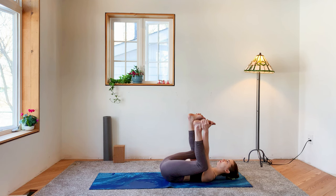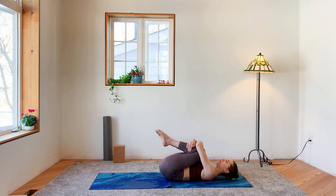Maintain a nice tall spine. Relaxing the backs of our necks. And breathe. Release your happy baby. Hug your knees in just so tightly. A little rock side to side is always nice.